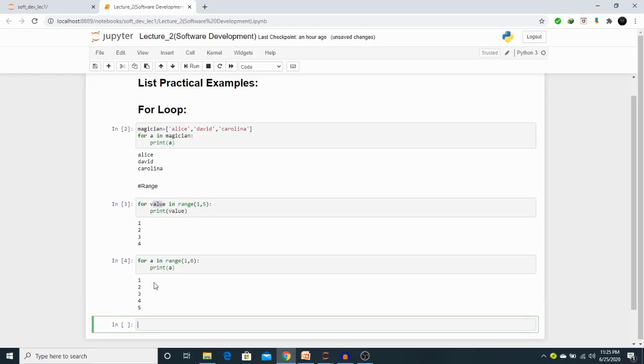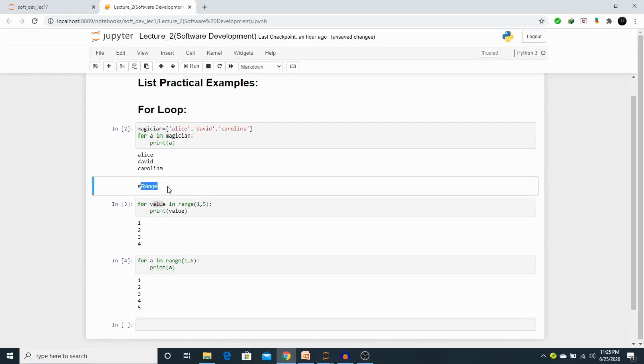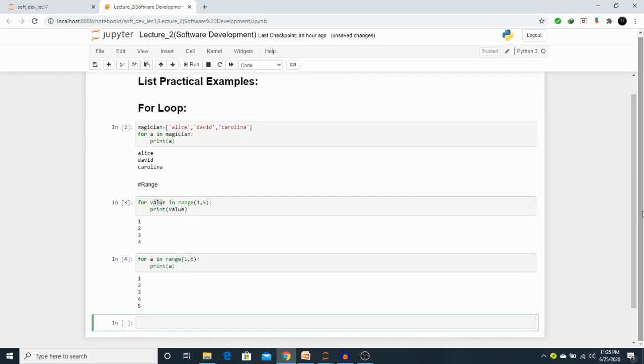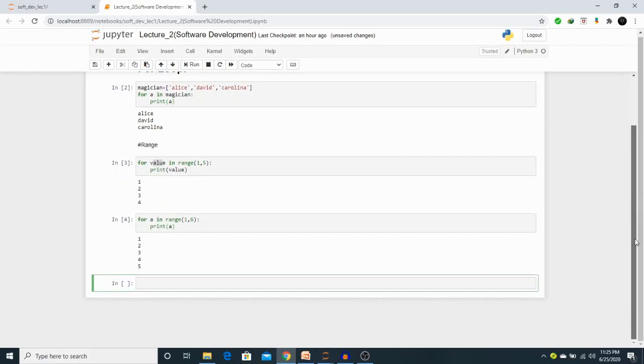Okay, so this is the functionality of range. As we move further on, we will discover a lot more functionality regarding the range function. So I just want to say, don't be confused. As much as we go forward in this course, we will understand much more, and many things which are not clear yet will become clear.